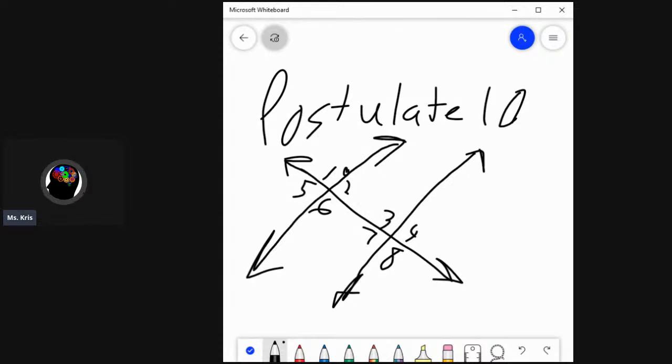Now, alternate exterior angles mean that they, of course, are outside. But not only are they outside, they're alternates of each other. So 1 and 8, those are alternate exterior angles, meaning they equal each other. They're congruent to each other. So when you find the congruency of an alternate exterior angle, the alternate exterior angle of 1 will always be 8. And the same thing for 4 will always be 5. Because based on that angle definition of them being congruent, alternate exterior angles equal each other.